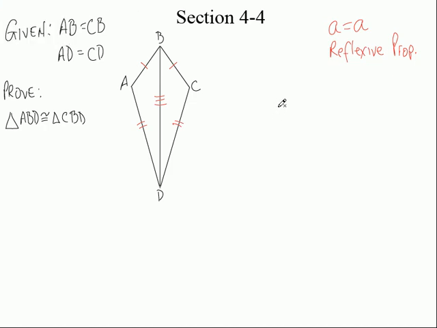So now we can write a two-column proof. Now remember, the book says, on some of them it'll say write a flow proof, some will say write a paragraph proof, some will say write a two-column proof. What did I say that we're always going to do? Two-column proof. We're always going to do a two-column proof, right?